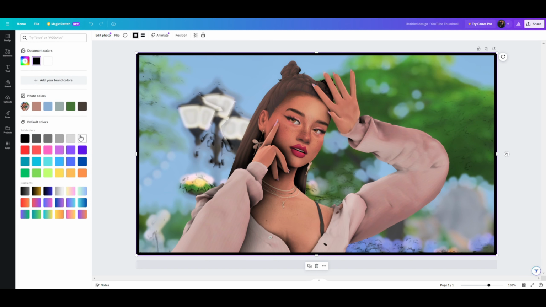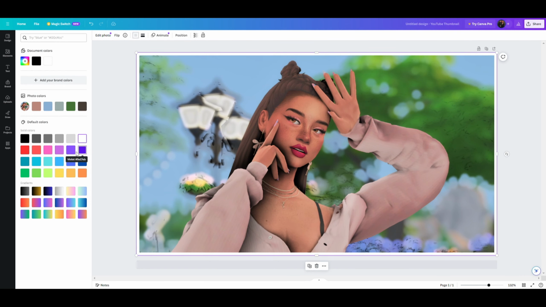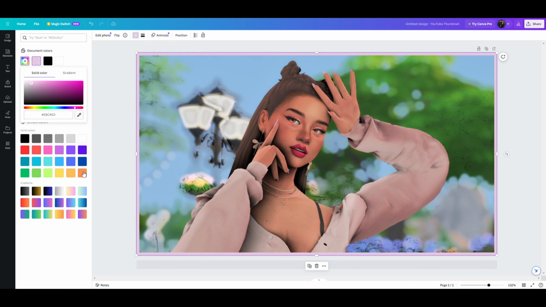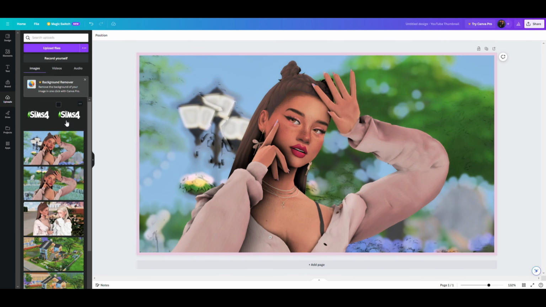And then for the color, I want to go with just white. I prefer white. You have other options here, or you can just go to the color section and go for whatever you would like. Let's assume we just want a pink one. I think it looks really cute as well. We're just gonna go with it. So now this is most of the job that you want to do for your cast.